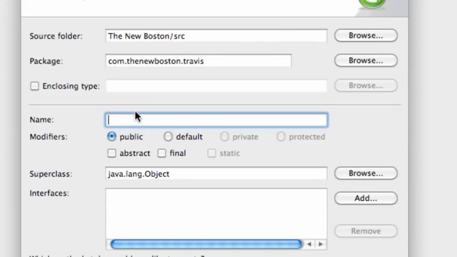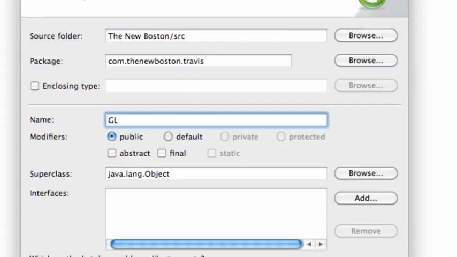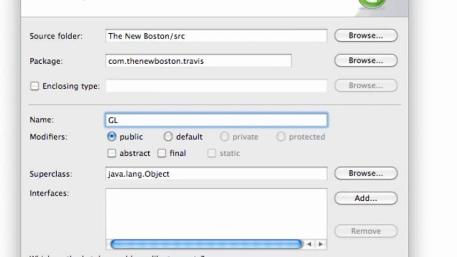First class we're going to call GL, capital G, capital L, Example, and that's going to be our main activity class. And then we're also going to create a new class called GLRendererEx, for example, and also the kind of object that we want to create. So we're going to create another class called GL, so they're all close together when you're looking at these. GLCube, maybe, since we're going to create a 3D cube, and just hit finish, and there we go.